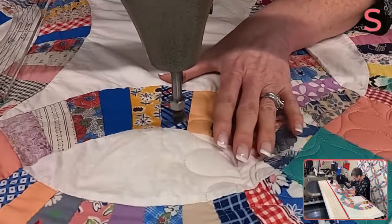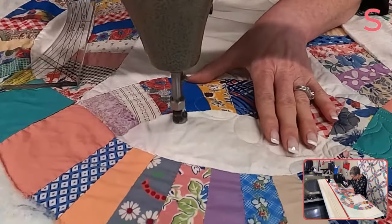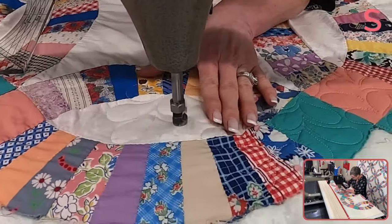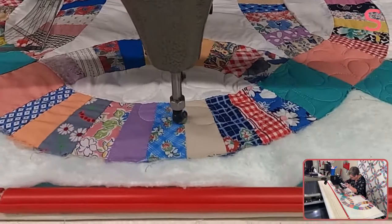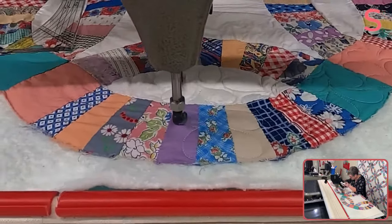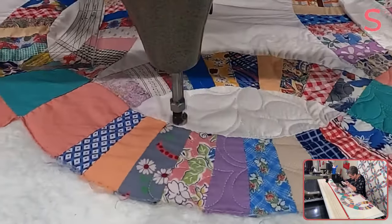After these episodes are over, I always wait for some good lighting and then get some good photographs of the quilt as a whole so that you can see the overall effect. When you're watching me do it, it's a bit like looking at something under a magnifying glass and you don't really get to see the big picture view. So I'll be sure and post photos so you can see the quilt in its finished state. Well, it won't have binding yet, but you'll get the big picture of the quilting in it, at least.